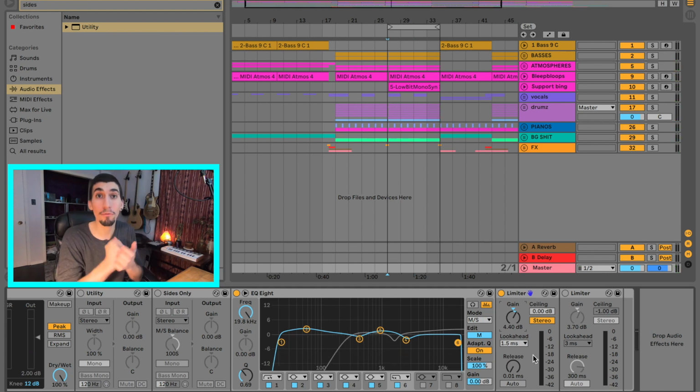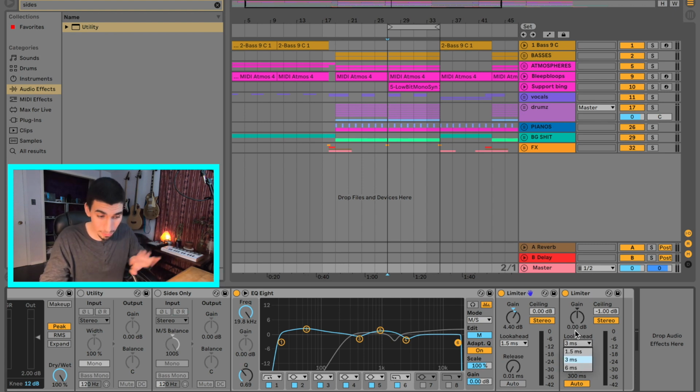Okay, so at 4.4 decibel gain, we noticed that the limiter was doing some work. So we just toned it back a little bit, and we're making sure that nothing is gonna activate this limiter here specifically. And then we're actually gonna turn on our second limiter, and this is where the cool thing happens. So we're gonna put 3 millisecond look ahead on that one, so we're not gonna get too much audible distortion.